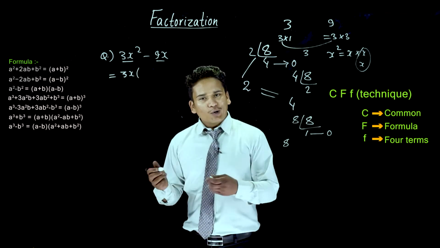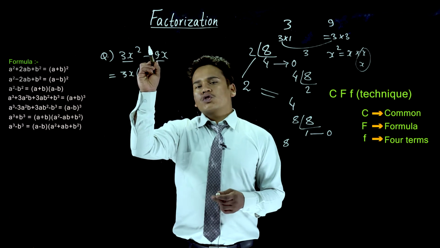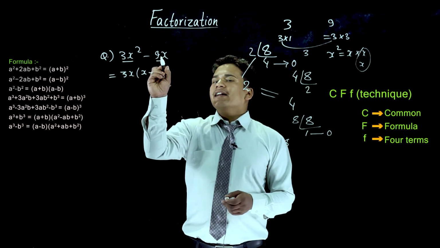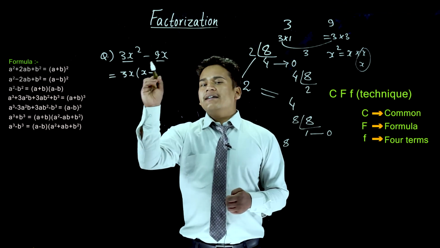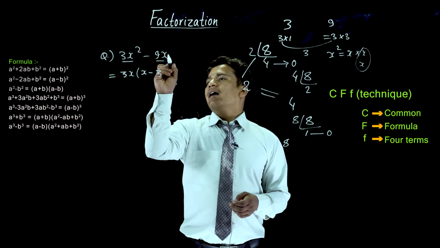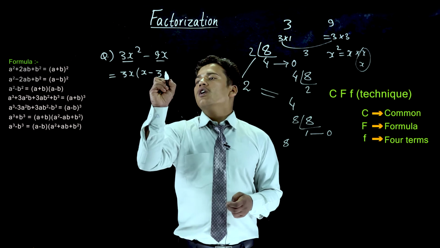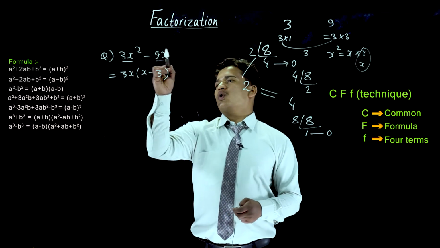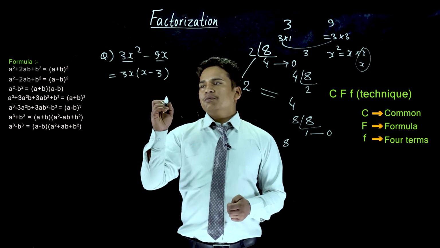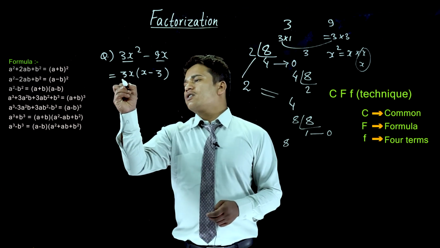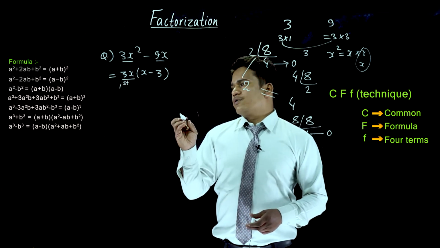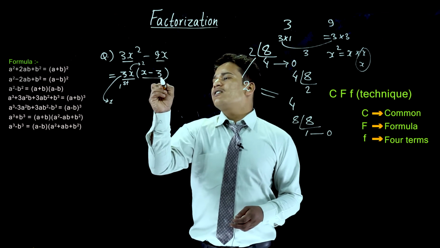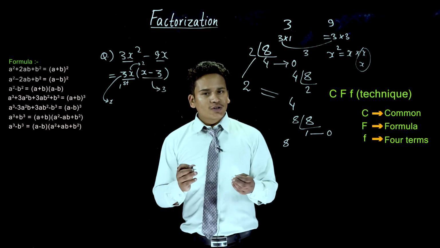Now let's write the remainder enclosed in a bracket. Out of 3x square, we took 3x, so what remains? Only x, isn't it? Now 9: out of 9 we took 3 as a factor. Don't subtract, we divide. 9 divided by 3 gives 3, and x has already been taken as the common factor, so there will be no x in the second term. So our factorized version of 3x square minus 9x is equal to 3x multiplied by x minus 3. There are factors here: 3x is the first factor, or you can also say 3 is the first factor, then x is the second factor, and x minus 3 is the third factor. This is how we do the factorization.